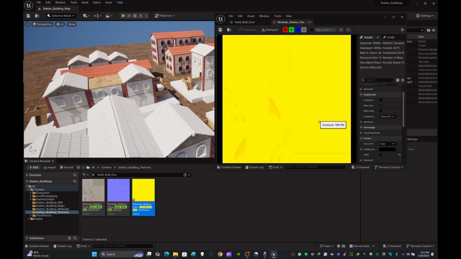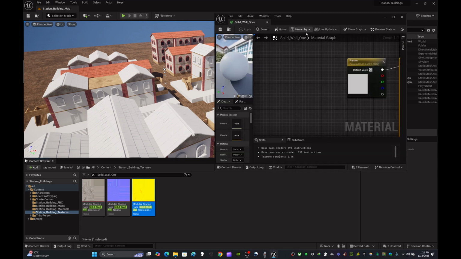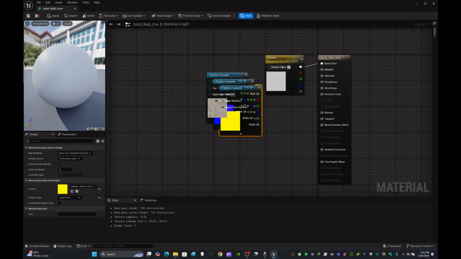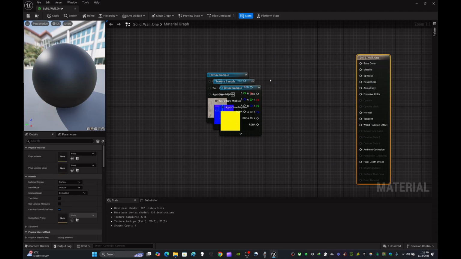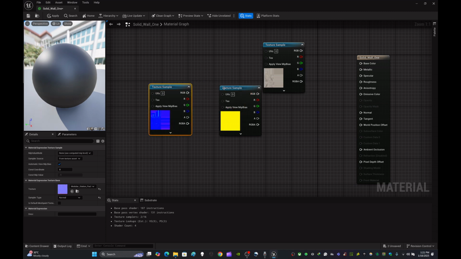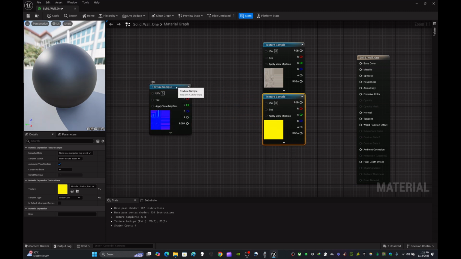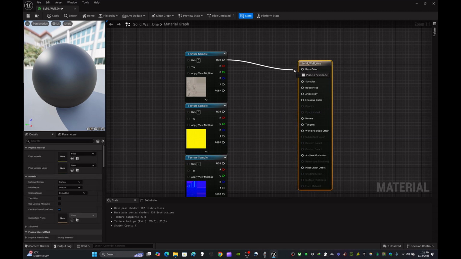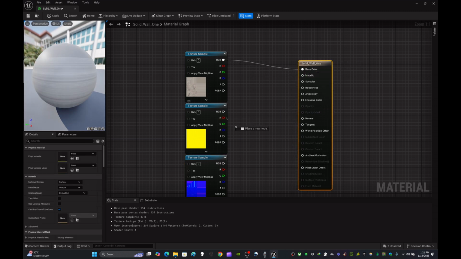Now 1, 2, 3, click on this part and go to the base map, the mask map, and the normal map, and then bring up the base map to base map, ambient occlusion, roughness, metallic, and the normal.